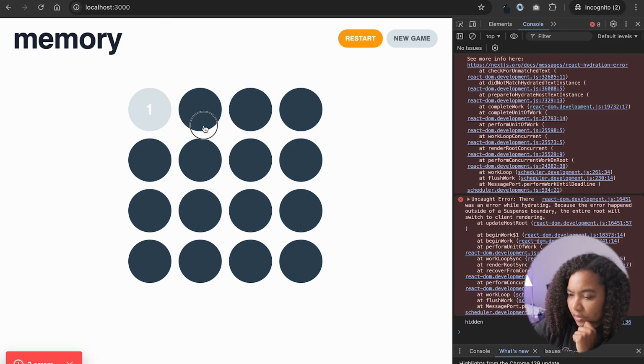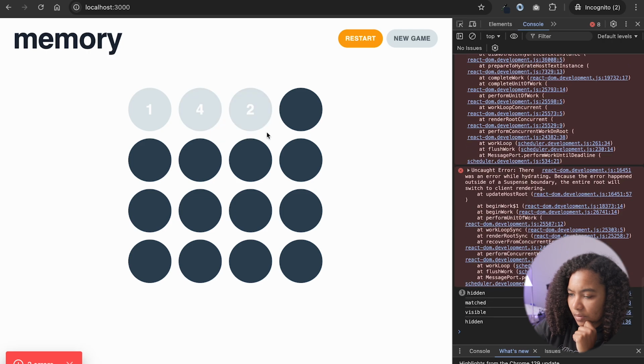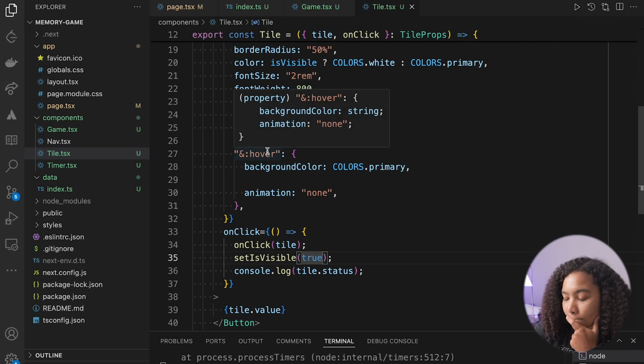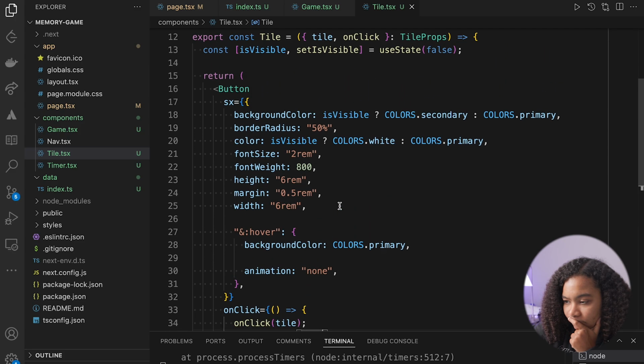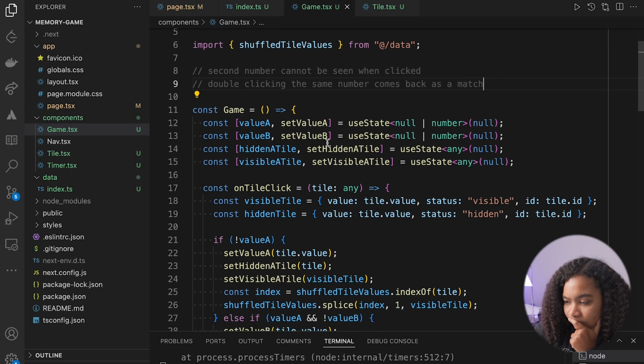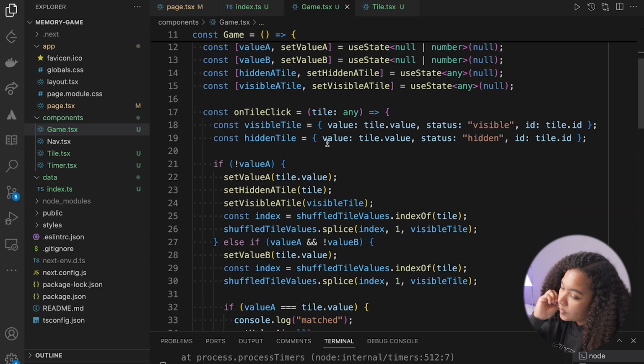On click. If not, it really should just trigger.